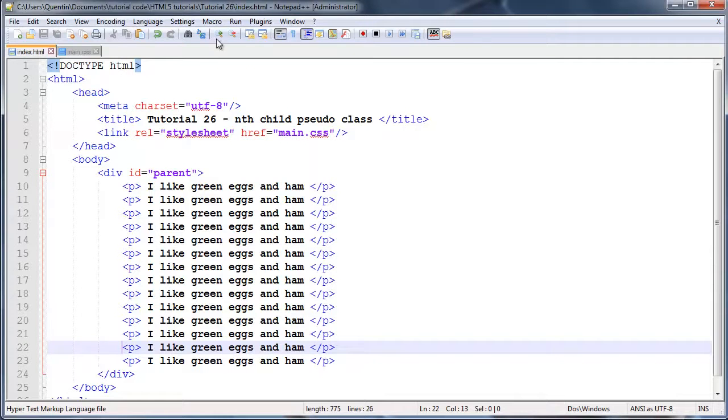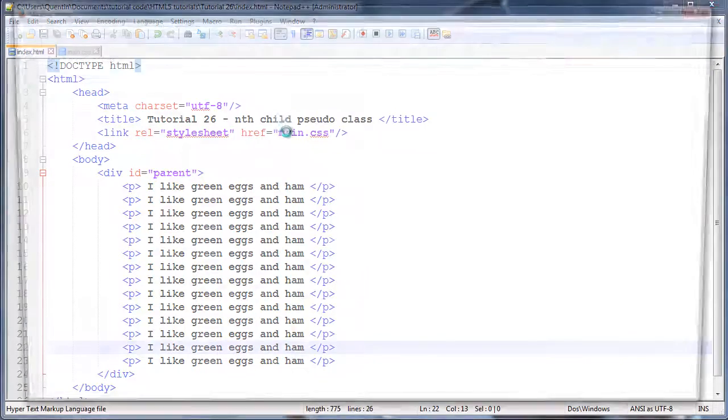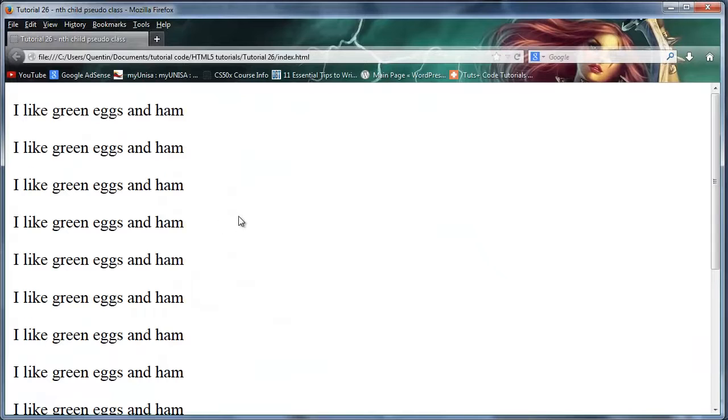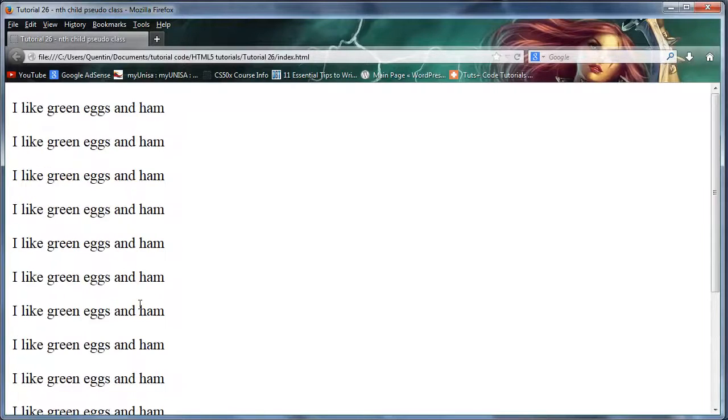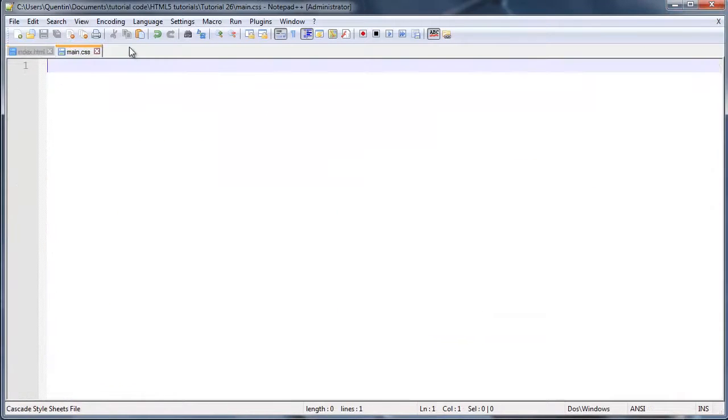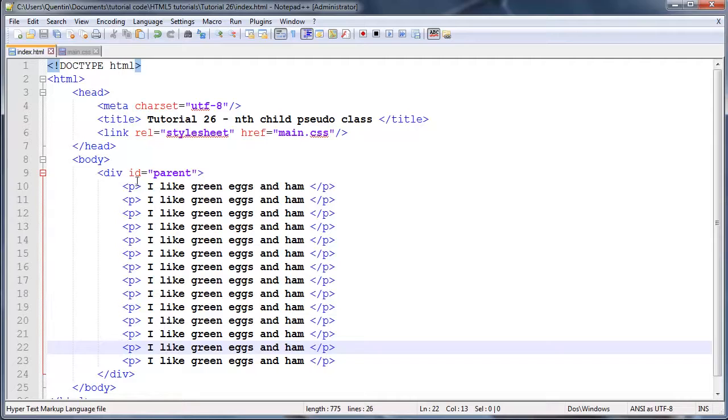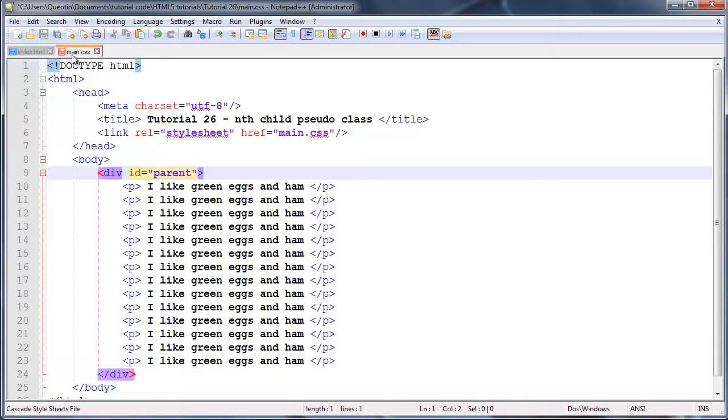If we run this in Firefox now, there's nothing special about this. It's just 14 normal plain old paragraphs. But let's style them and make every second paragraph a different color. To do that, we go over to our CSS page and select all of the paragraphs inside of our parent div.